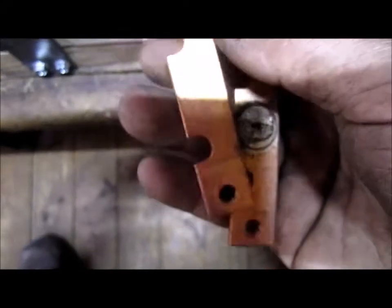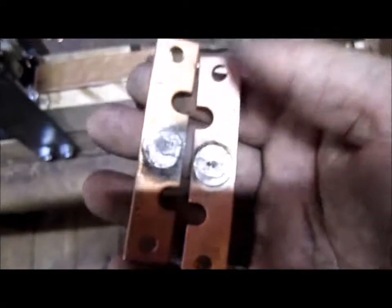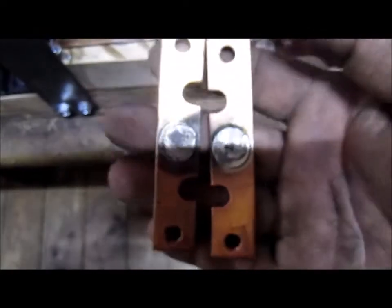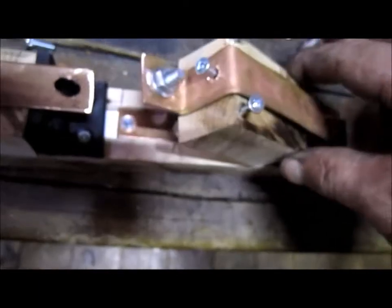And these are the contacts that I'm using that a friend of mine had, because he works on forklifts and he had these as basically scraps. So I cleaned them up and they're going to work really, really good for what I'm using them for. So when I get this thing all put together, I'll do another video, and I'll have a 12 volt battery beside me, and I'll show you just exactly how these switches are going to go up and down.